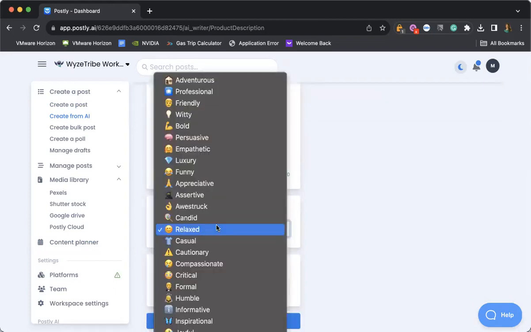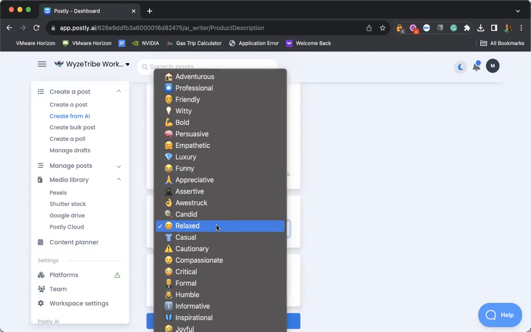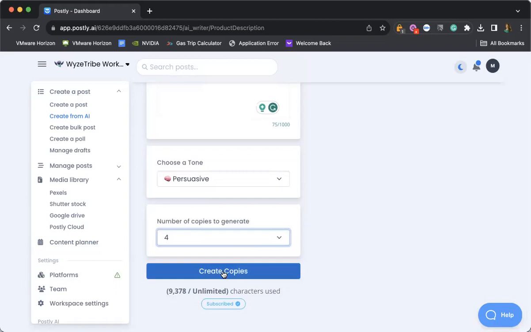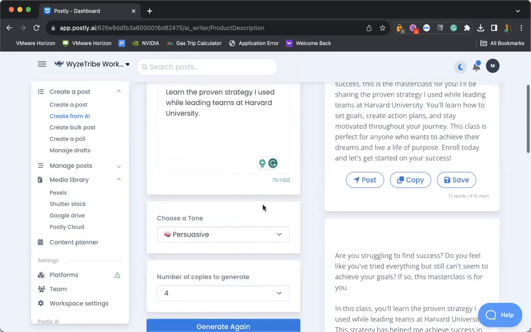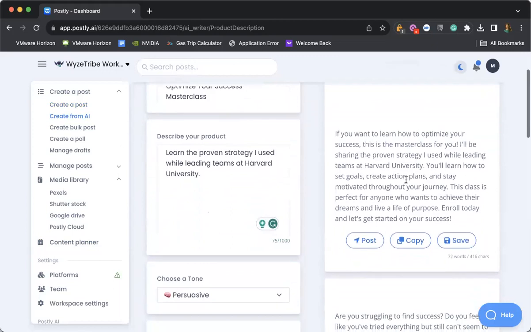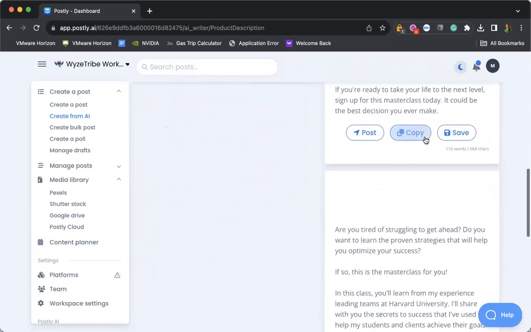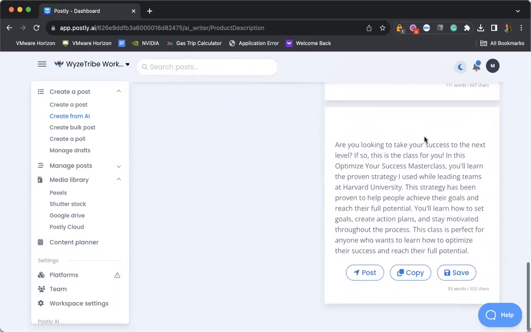And I want it to be persuasive. And I want to choose from 4 options. So create copies. And so you can see that it gives you some options to choose from for your posts.